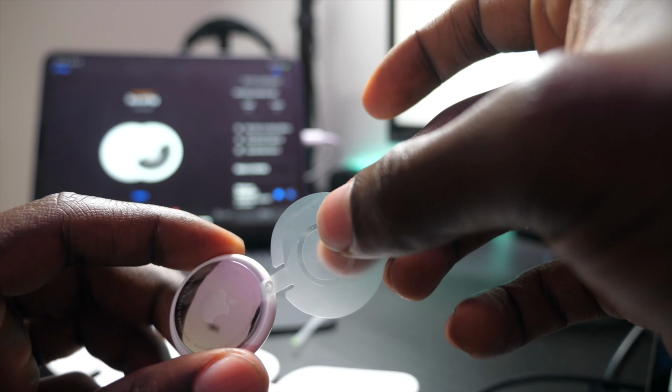So for your AirTag, Apple does offer some key rings. I got the product red leather key ring, and we're just gonna open that. It's a beautiful color. I really love that red. So what you're gonna do is you're just gonna open this, you're gonna take your AirTag, and you're gonna slip it right in there, just like that. And click that, and there you go. Just like that. You've got your AirTag securely attached to your key. And I think it's just a very simple look.